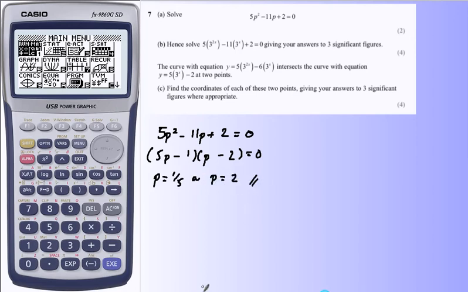Okay, we've got two answers there. Now, moving on, we've got a very similar one. Actually, it's worth noting before we start that in here we've got a 3 to the power 2x, and 3 to the power 2x is the same as 3 to the power x squared. So, compare that to this.